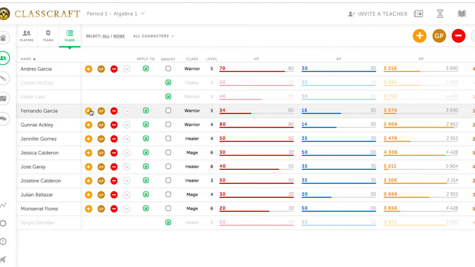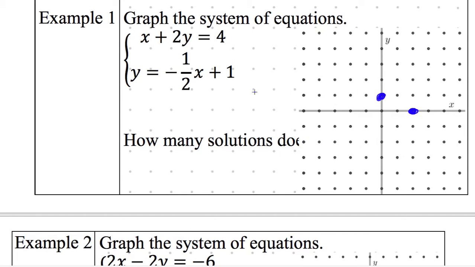Make those 2 points. Make sure you remember how to graph slope-intercept form. I first graph the y-intercept, and then I graph the next point using the slope. And if you need some reminder, this bottom number tells you how much to go to the right. This number right here tells you how much to go up versus down. All right, and I can graph that same point again. So from here I go 2 right, 1 down. I can have a bunch of points. I can do 2 left, 1 up, and I can have a ton of points.